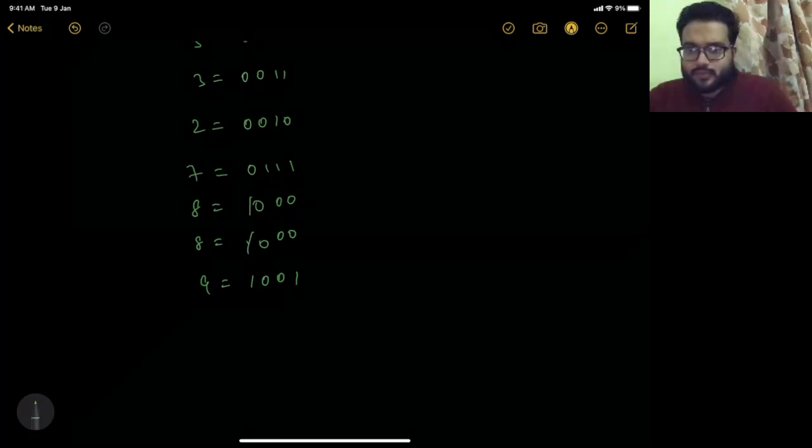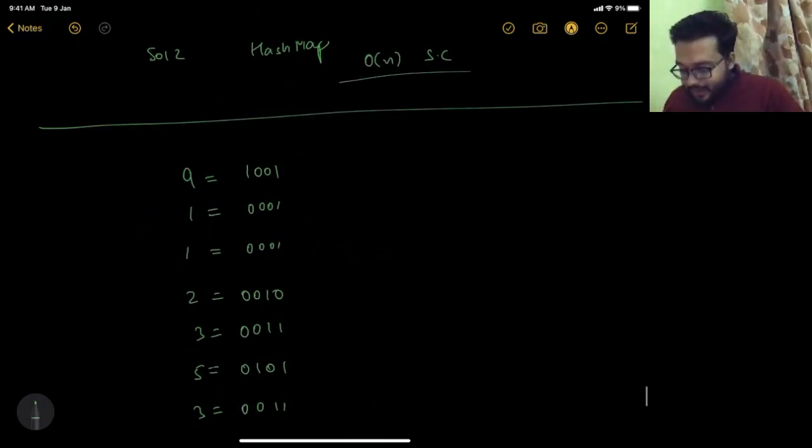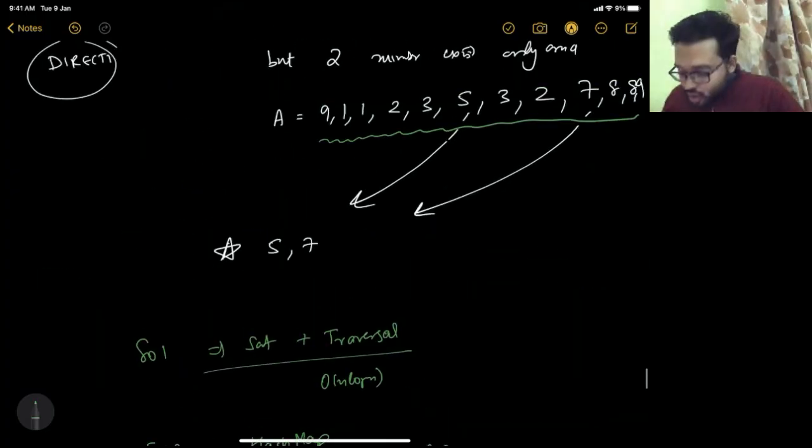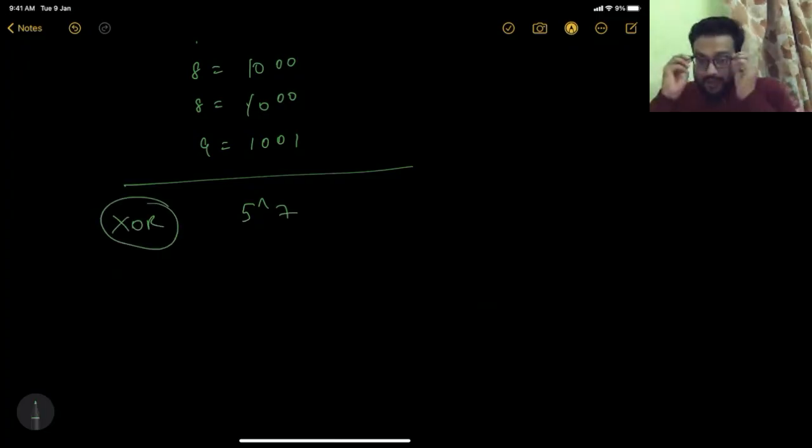So just because I have a lot of numbers existing in pairs, the first thing that comes to my mind is, why don't I XOR the numbers? How many of you will also have this thing coming to your minds the first time? Just because you have lots of numbers existing in pairs, why don't you XOR them and cancel all the numbers in pairs? And now you're only left with two numbers, 5 XOR 7.